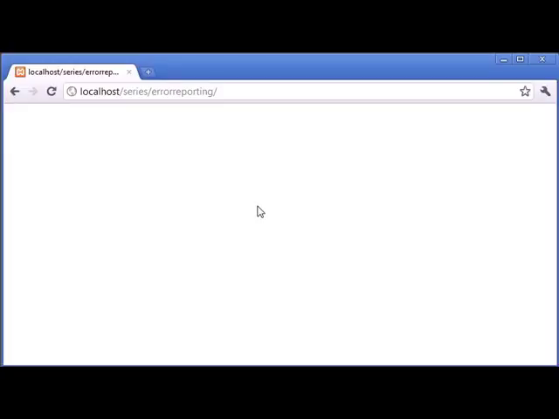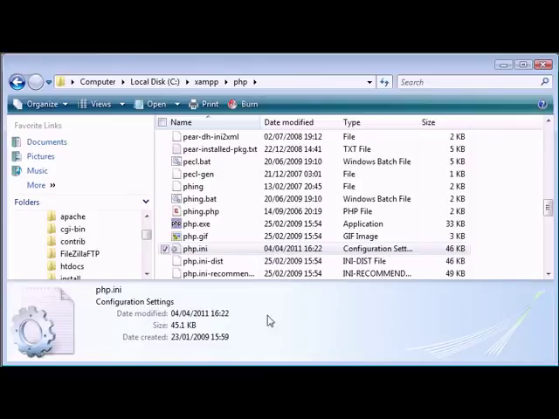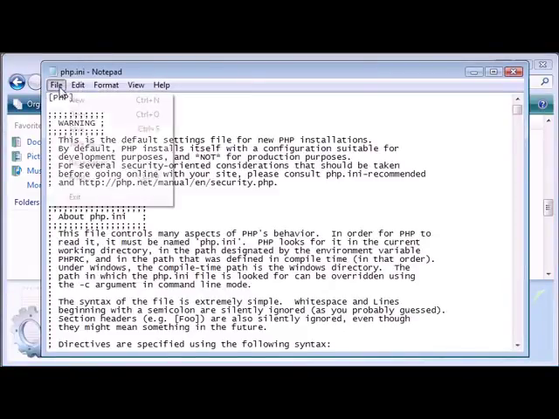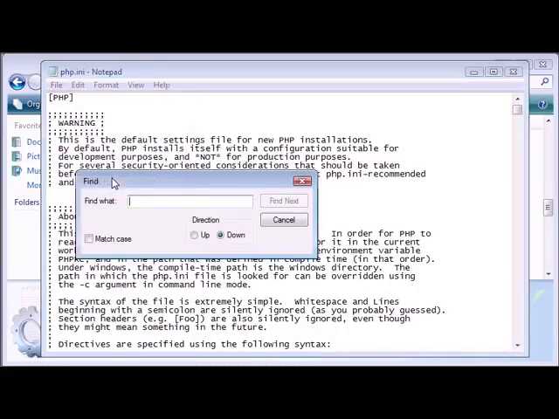So we need to turn error reporting on, to select our value of error reporting, our settings, if you like, of error reporting. And I'll explain this in a minute when we take a look at our php.ini file. Now, if you open up your XAMPP location where the PHP folder exists, for me this is c:\xampp\php, and we need this file called php.ini. So I'm going to double click on this and open this. We've opened it in Notepad, and I'm going to go and find on the page error reporting.